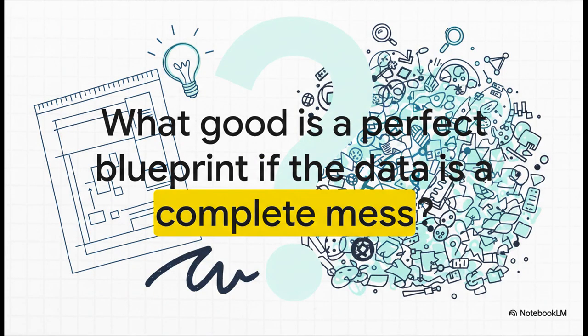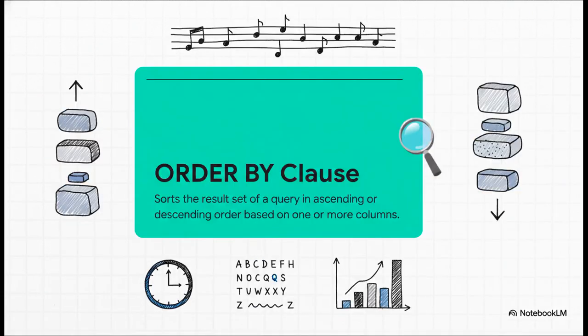But here's the thing. Having a perfect blueprint just isn't enough. I mean, storing data neatly is step one, sure. But we need to make sense of it, right? We need to see the patterns. If you just throw everything into the container without any thought, you don't get clarity, you get chaos. And this is where our very first tool for creating that clarity comes into play, the ORDER BY clause. It's so simple but so powerful. It lets us take that jumble of data and arrange it logically. You can sort it alphabetically, by date, from biggest to smallest, whatever you need. It's how we start turning a random list into a coherent story.